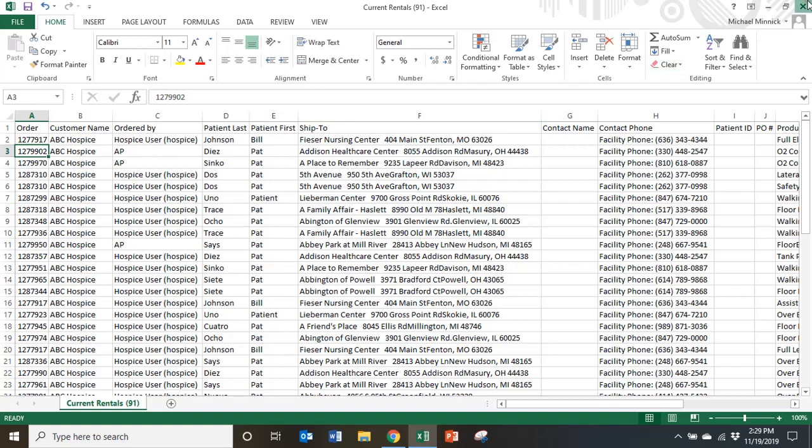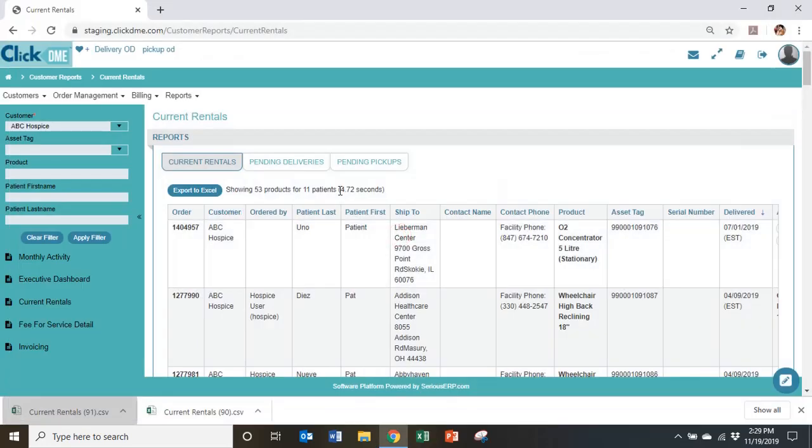It'd be very helpful if you're just going to a nurse's meeting and you'd like to have it printed off in front of you to go through some of those items driving your cost per patient per day up, or just tracking items to ensure that they get picked up. And those are the basic functions of the current rental report.